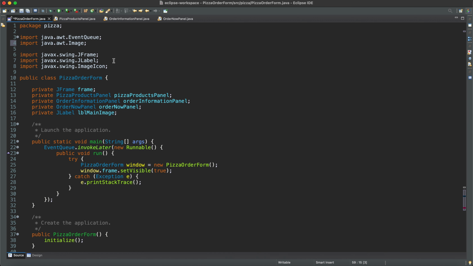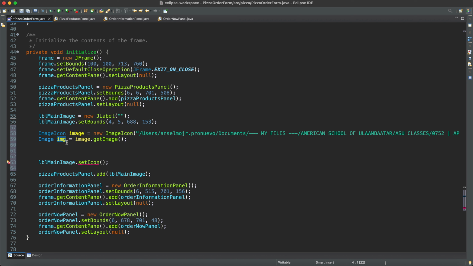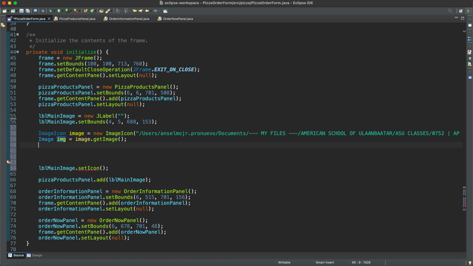Now it's imported from the library, this is the import statement. Next, after getting the image and assigning it to another variable of type image, that means I now have an image img, which is of type image.